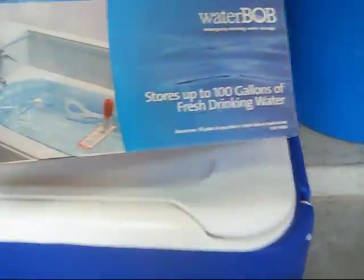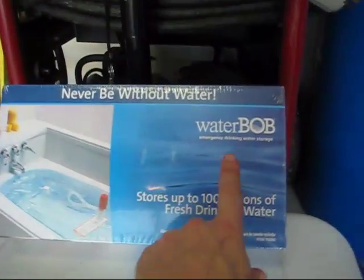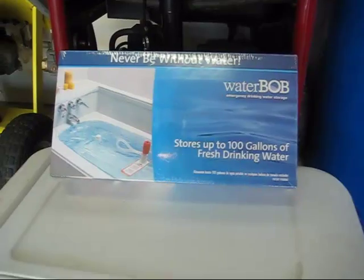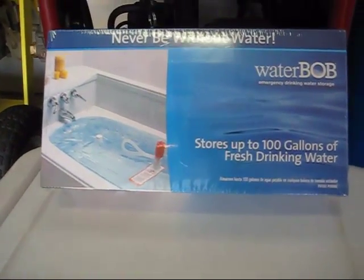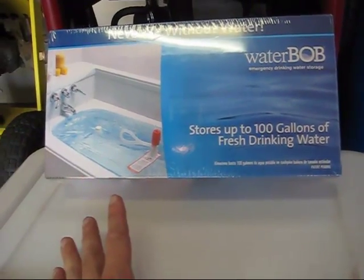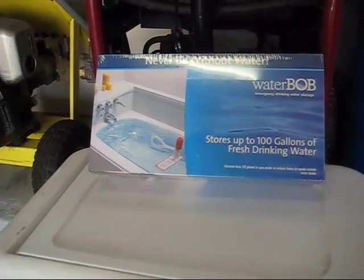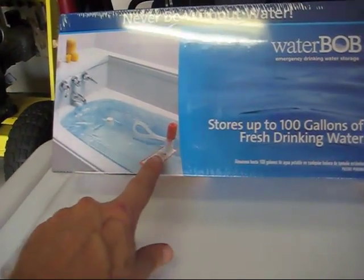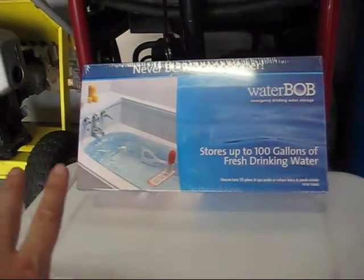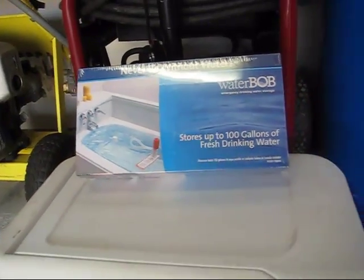Another thing is, don't run down to the store to buy water. You can just get water from your bathtub. If you know a hurricane's coming or there's a disaster and you have time, I would really recommend getting a WaterBOB. Now, this is something we bought for all of our kids for Christmas last year. It's a great big plastic water container that goes into your bathtub. But what's great is that it's sealed, and so once you fill the water up in the WaterBOB, you don't have to worry about the water going bad.